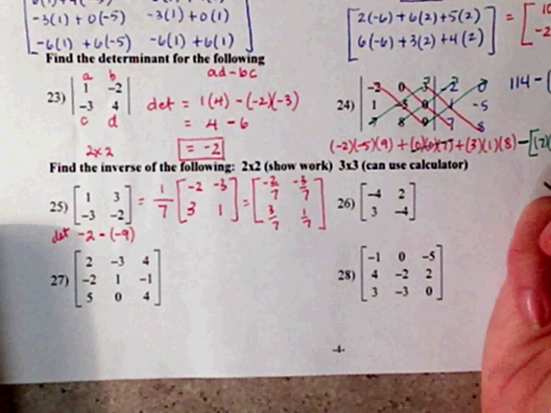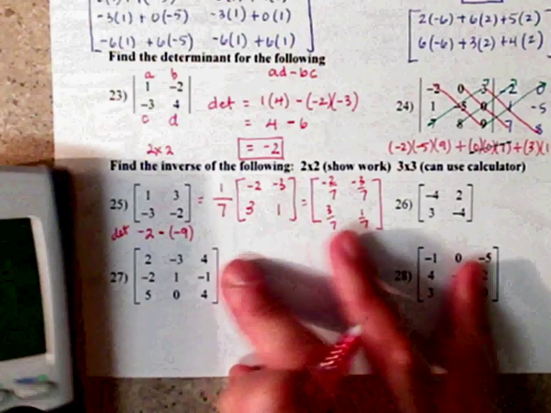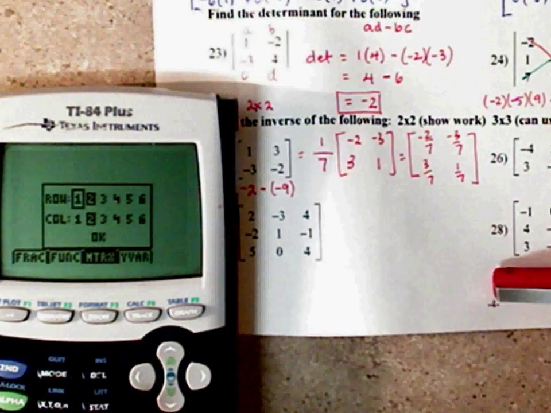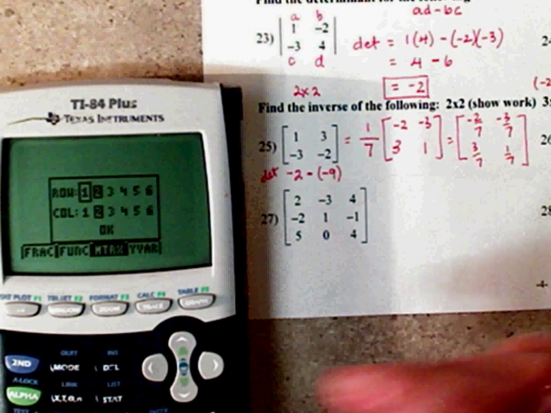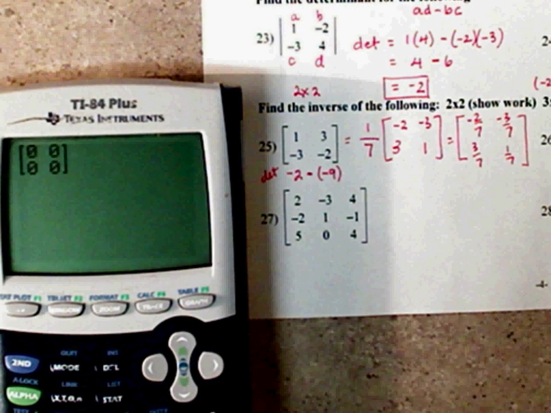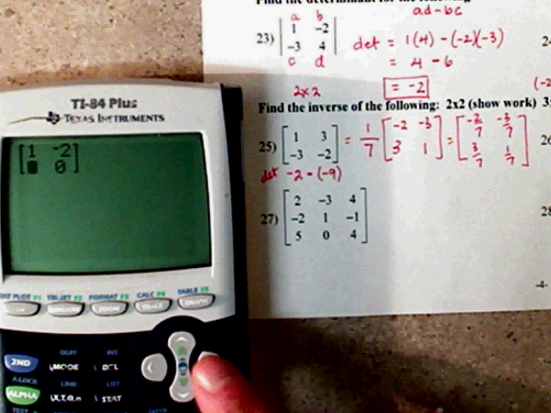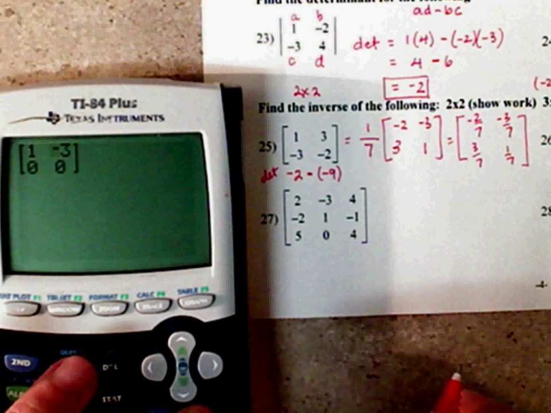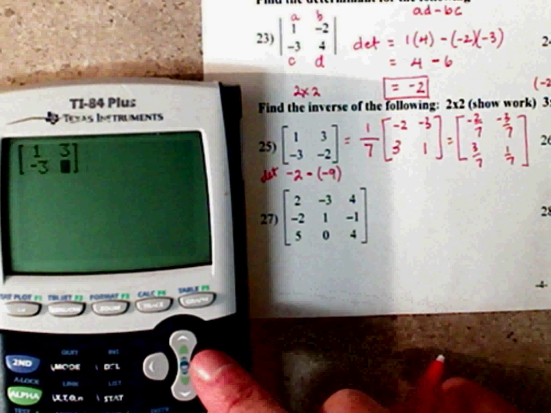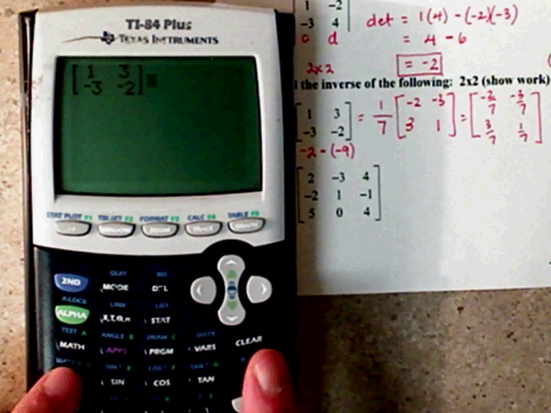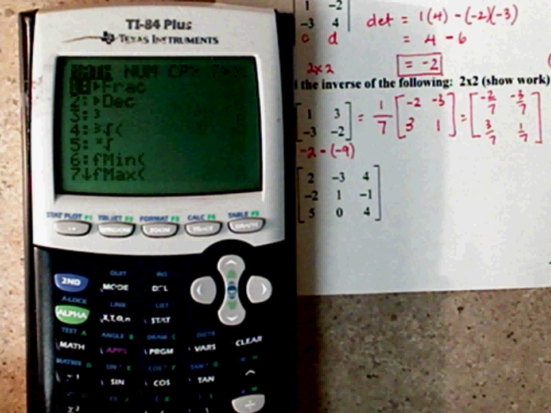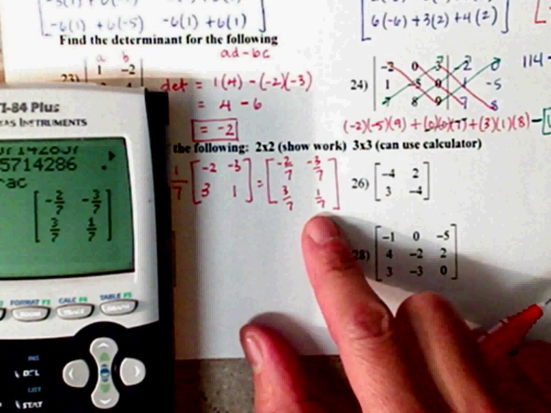All right. Now you can always double check your answers right here. So to double check your answers, this is what you do. Let me show you. Clear. Alpha zoom. Notice how this is a 2 by 2. Okay? So go to 2. All right. So I'm going to type in 1. Right click. Do not push enter. I'm so sorry. Let me go back and type the right one. 3. Clear. 3. There we go. Negative 3. Negative 2. Okay? Here's your inverse button right here. Push inverse. Notice you have all these decimals. If you hit math and convert it to fraction, it will do it for you. Is your answer the same? And there's your inverse, okay?